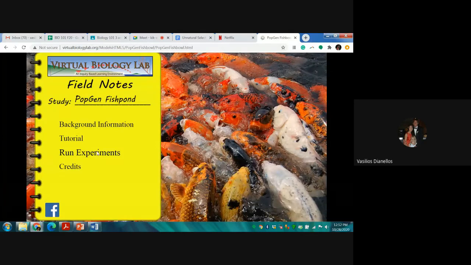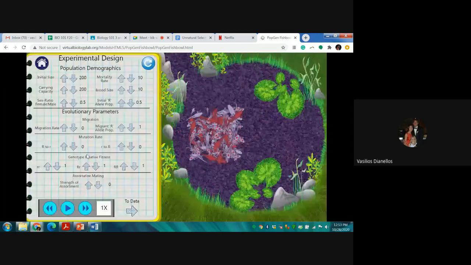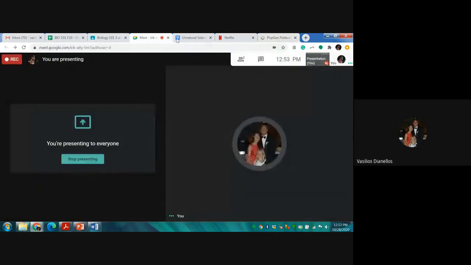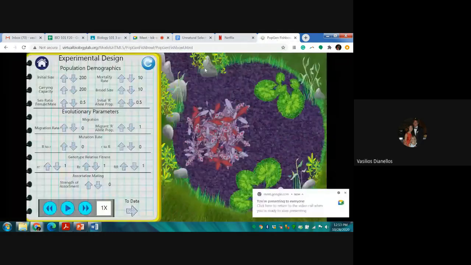So you need to be prepared to hit the pause button, because before we run the experiment, we need the parameters to be to our liking, so to speak. So here we go. I'm about to hit run experiments, and then I'm going to click the pause button. Run experiments. There we go. Pause. All right. So now I have paused this, right? Let me check one thing. I'll come back to this. Excuse me. Okay. I had to make sure it's still recording.